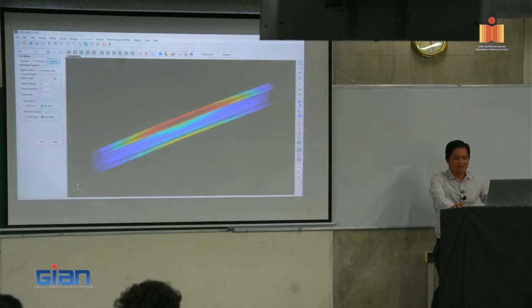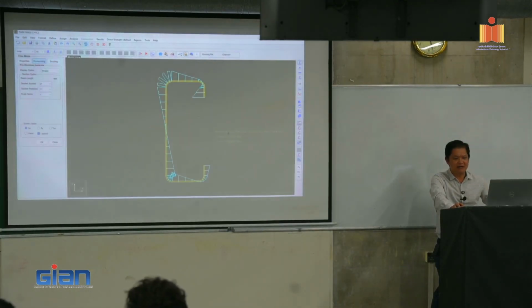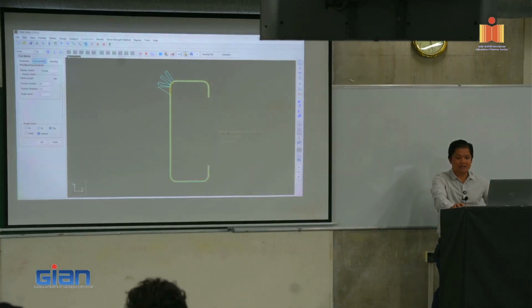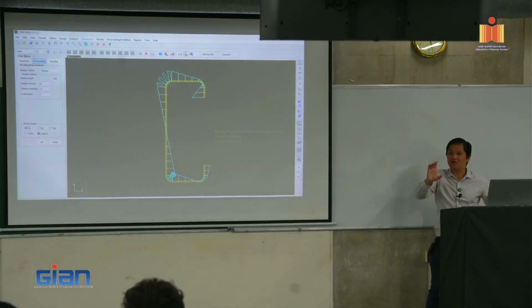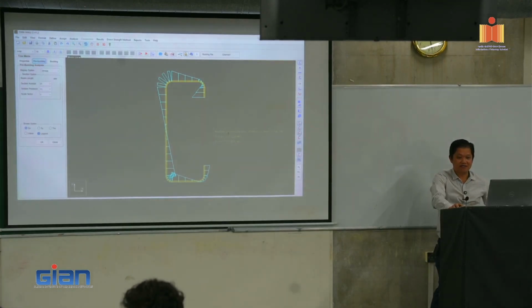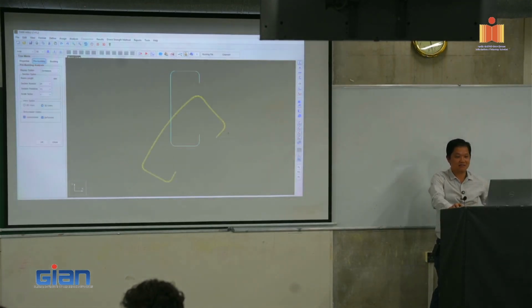So here it gives you some stress distribution. As you can see, because it's pushing down in the middle, of course, it has the normal stress. It looks like a beam because it's bent. But then you have a transverse load in here. That is shear load. You see how it's pushing down.